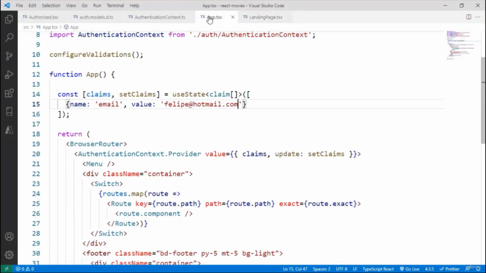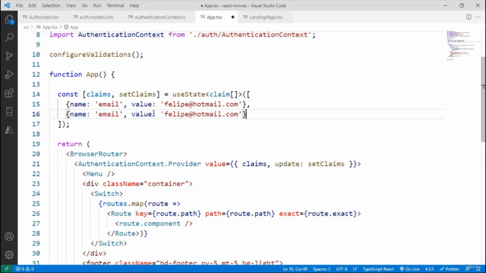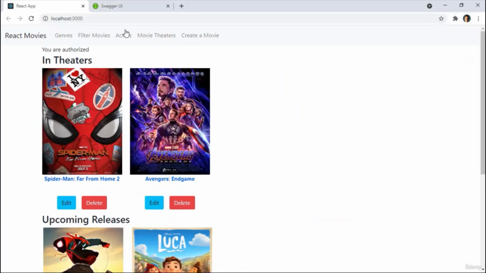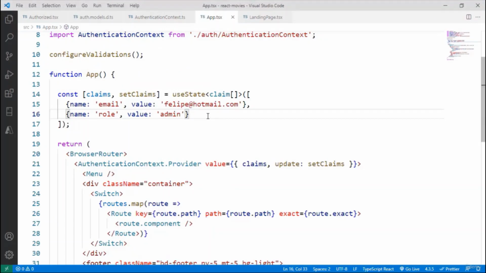So if I come here to the app component, and I can clone this line, and I can say here in name I will put role, and in value I will put admin, save, and now let's go back here, and now I am authorized one more time, which means that indeed now we are centralizing the fact that the user is authenticated or authorized depending on the claims that the user has. Alright, so we're good to go on that one.